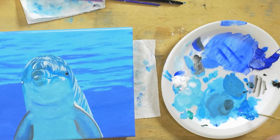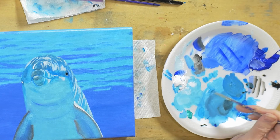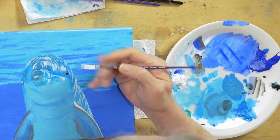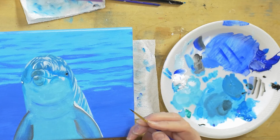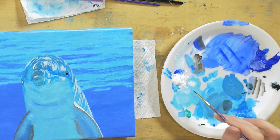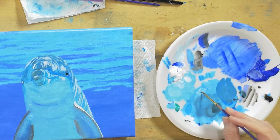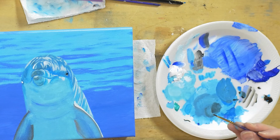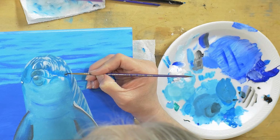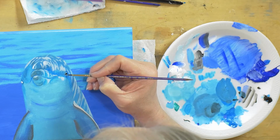That blue doesn't show up very much, so I'm going to mix it up just a tad lighter than the actual blue, so that you can see that eyelid being blue. You may not still see it very well, so we're going to go a little bit lighter. Okay, there we go. And there's a little bit on the bottom as well.